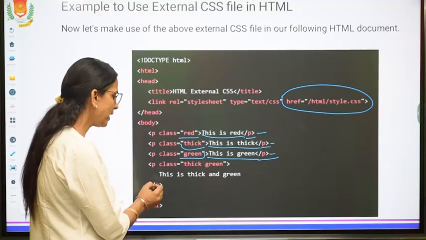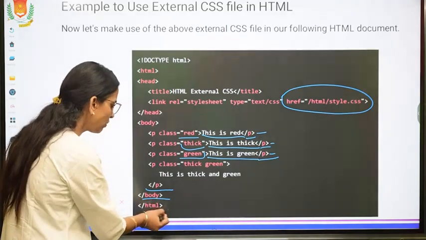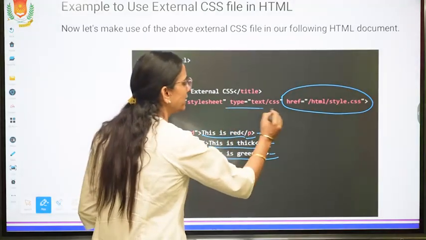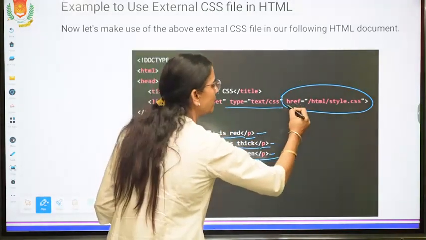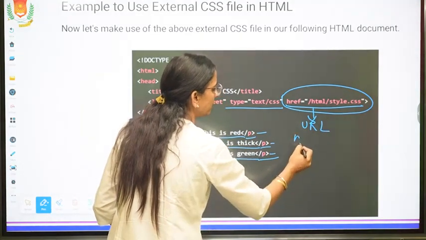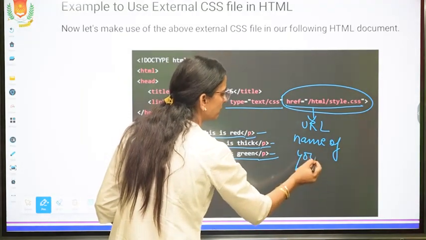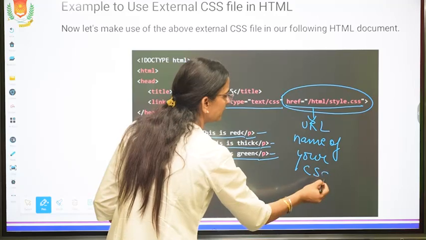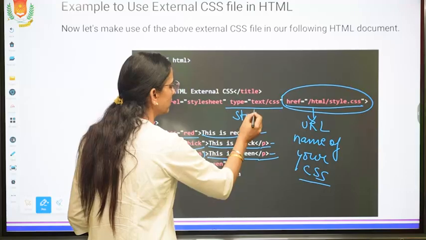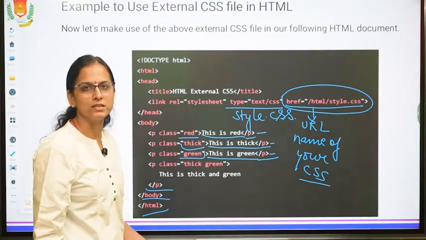Now you can close it, and then the body is closed and the HTML is closed. So the basic thing is defining the type of the document and mentioning the URL and the name of your CSS. Here the name of our CSS is style.css.